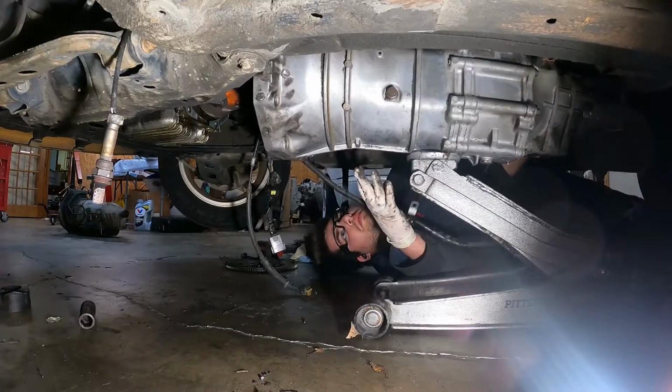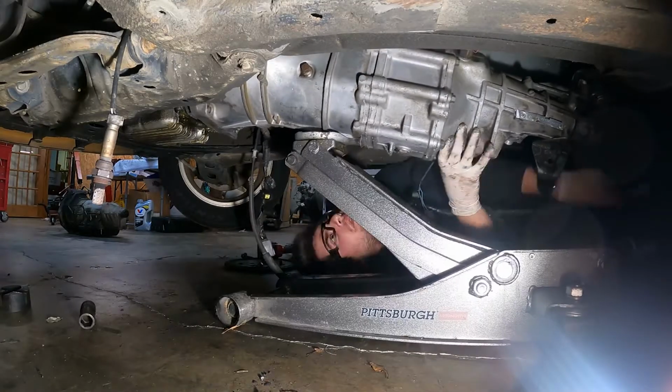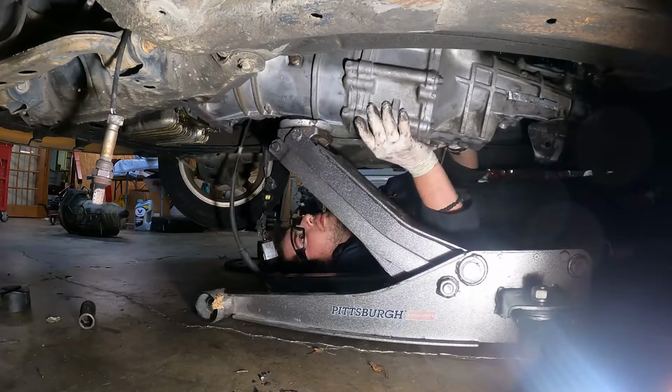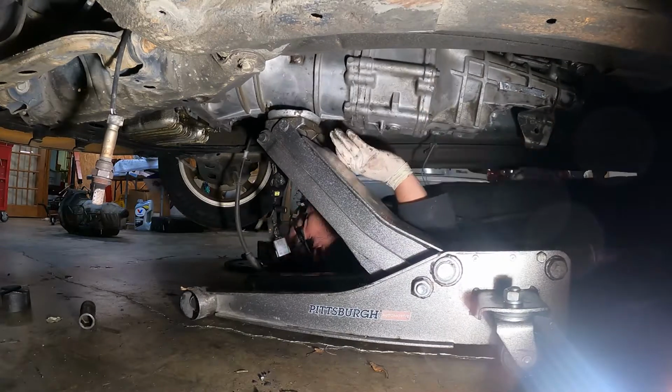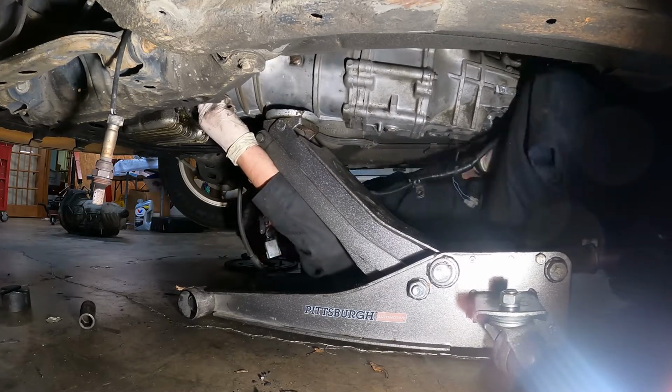Moments later. Alright, it's really handy to use a jack to get the transmission up into place. It's also really handy to use a secondary jack on the front of the engine to tilt it toward the rear. It makes the transmission slide on a lot easier. You really can hurt yourself if you're not careful. Be careful when you're trying to hoist the transmission up in there.